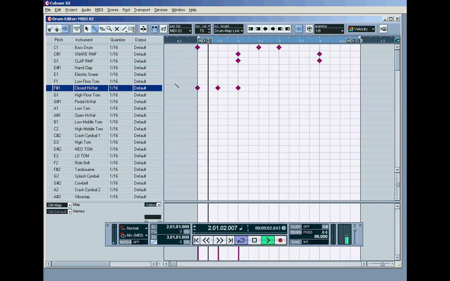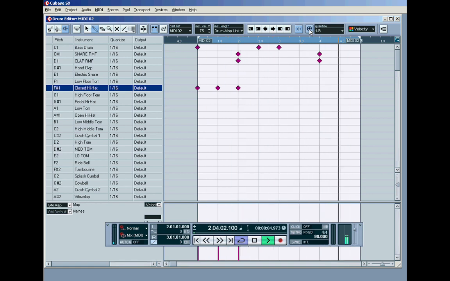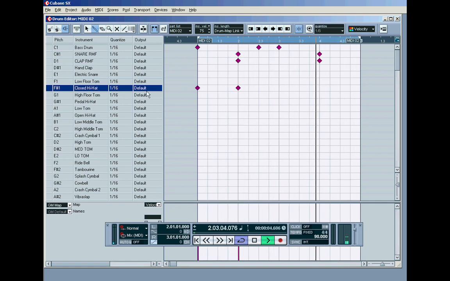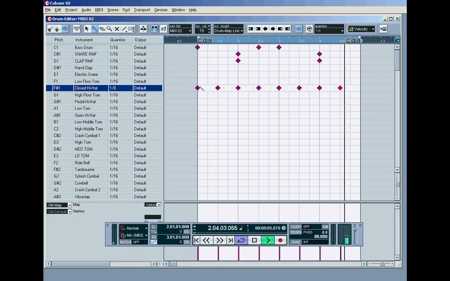This is currently set to 16ths and the global quantize is switched off. Let me assign this to 8ths, and that way I can just hold down the left mouse with the drumstick and drag it across and it'll put in 8th notes much quicker than click, leave a gap, click, leave a gap, click. So there's my basic hip-hop drum beat, you know, slow school.